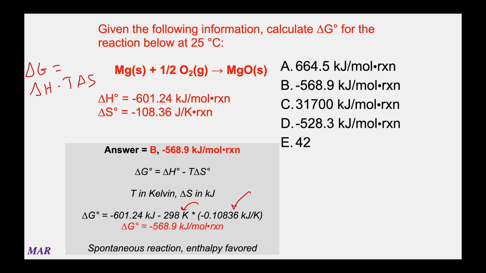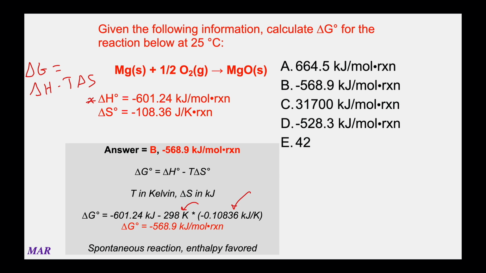This is an enthalpy-driven reaction. Enthalpy, when it has a negative number, is contributing towards the negative delta G. So negative delta H means enthalpy-driven. If this reaction were to be entropy-driven, you'd have to have a positive delta S. But this delta S is negative.